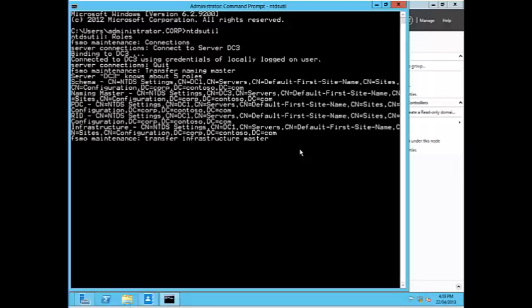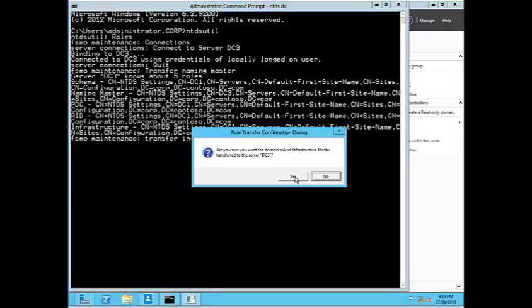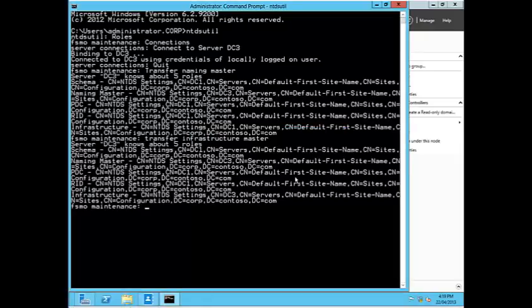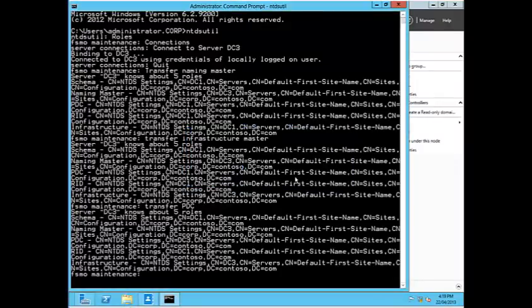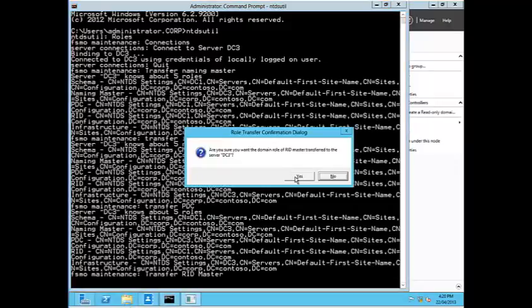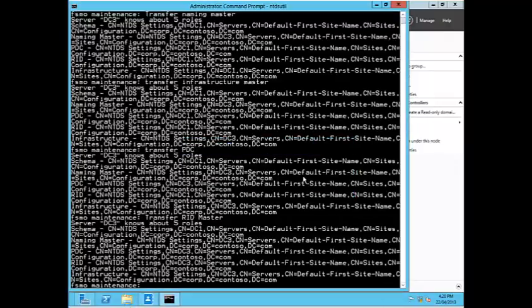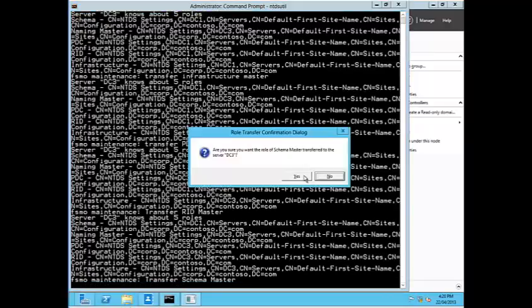So in a staged migration scenario, what we could do after having moved all of these roles to our Windows Server 2012 box is to demote the Server 2003 R2 machine, then move our Forest and domain functional levels to 2008 R2 if we wanted to take advantage of any of those particular features during our period of coexistence. As you can see, all of our roles have now been transferred, and we're ready to demote our 2003 R2 domain controller.